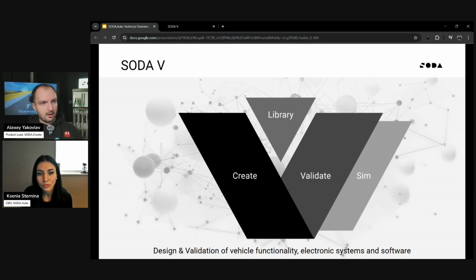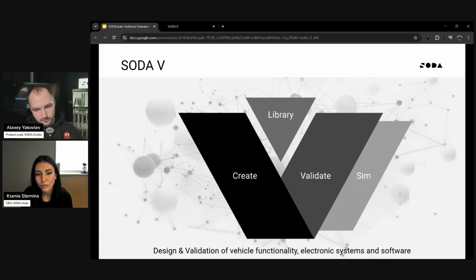Validate and Sim both have a capability so you can import simulation models inside of them and use them as an automated simulated environment for your tests and whole vehicle simulations.